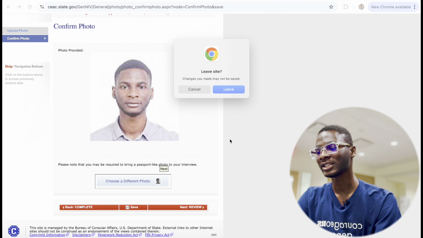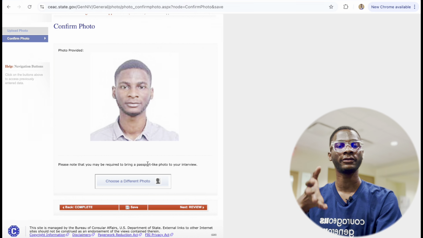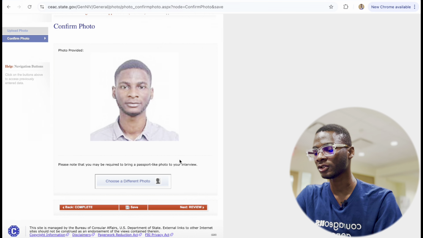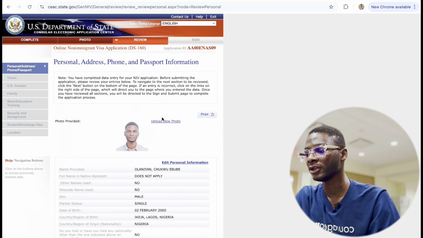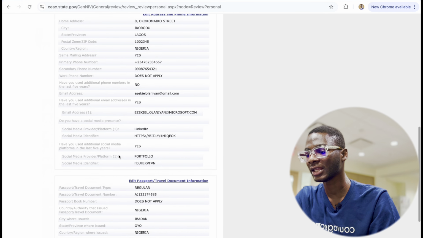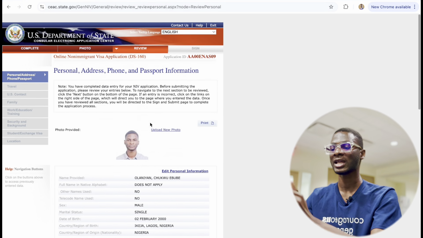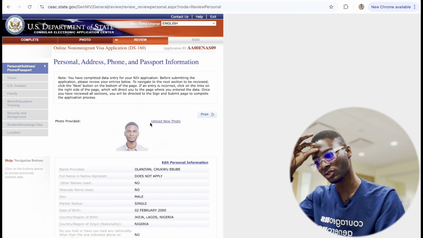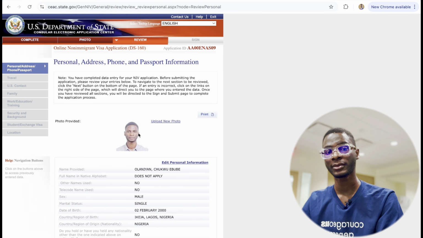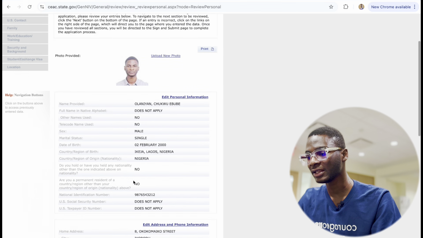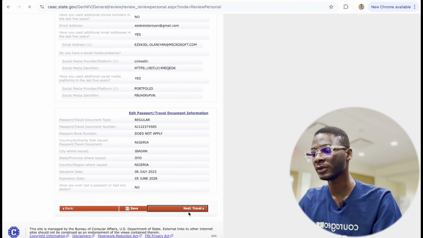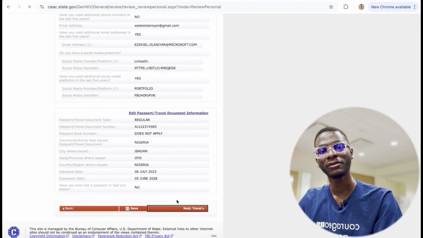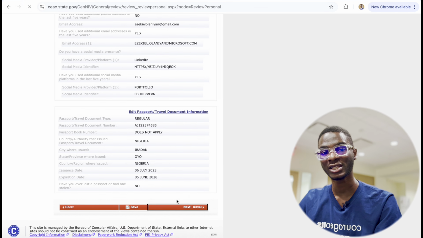And of course, you can decide to review. If you review, it's going to show you everything. Let's try to review and see how our DS160 is. Can you see now that I have everything here? So this is how your standard DS160 is going to look like. It will have your photo in there. You should have your photo in there. Any information that you need to edit, you are going to edit it easily. So ensure that you review your DS160 before you submit, because once you submit, I don't think you'll be able to retrieve them any longer.